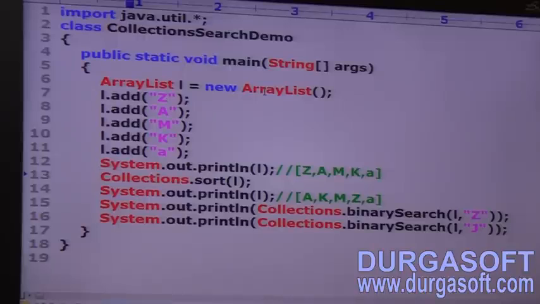If the list is sorted according to the default natural sorting order, then how to use the search method?